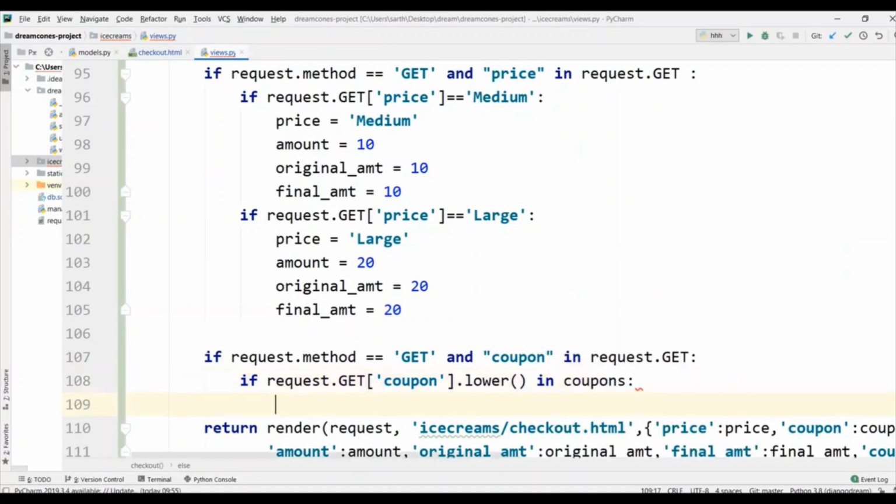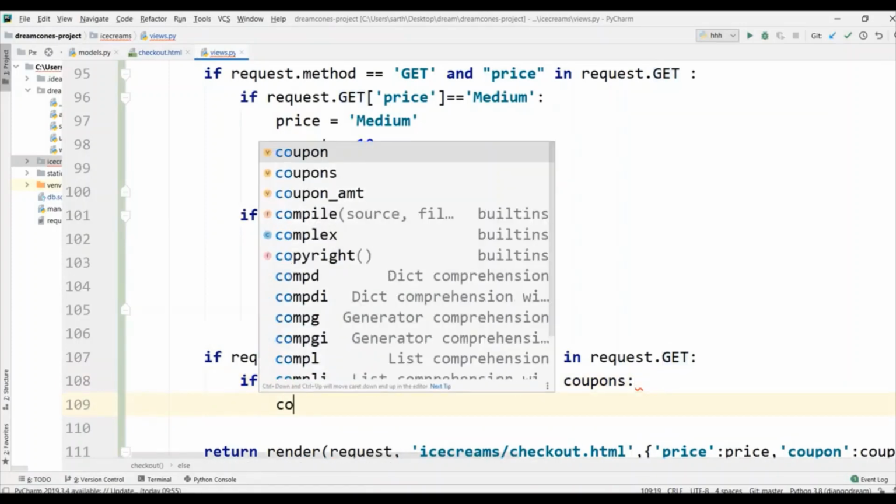So here we will check if we have a coupon, and we already did. So we are going to say get coupon dot lower, and inside of this request we want to get the get portion of this. So here we are going to get the lowercase version in case the lowercase version will be there.